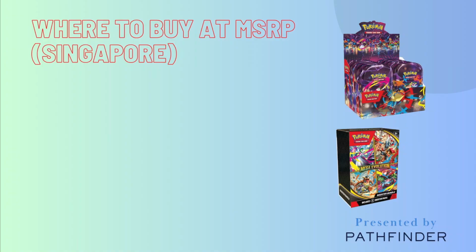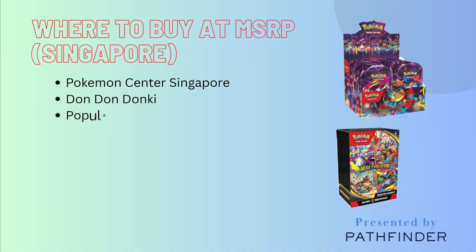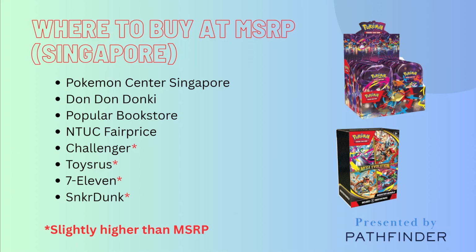Very expensive in Singapore, but there are places that you can try your luck and buy at MSRP in Singapore, which for the booster box is about $248, but basically $6.90 per pack. That is the MSRP in Singapore. And here I'm just going to quickly show you some of the places where you can try your luck. Pokemon Center Singapore definitely is one of the most trusted sources, but unfortunately recently it has been very, very difficult to get anything from there.